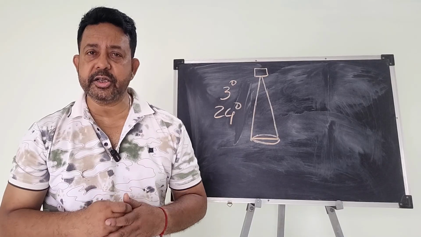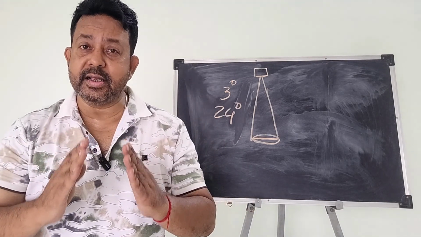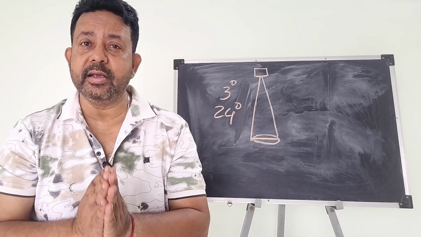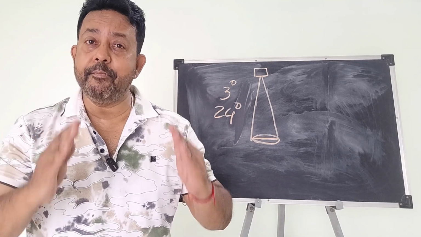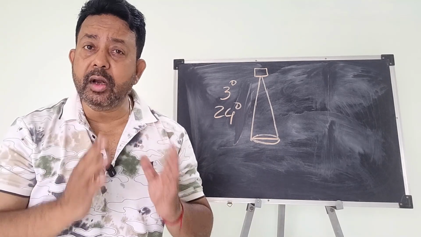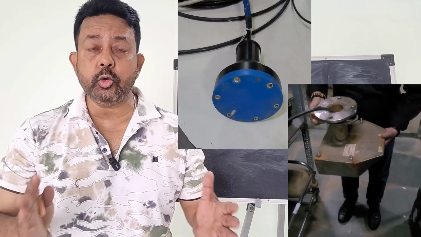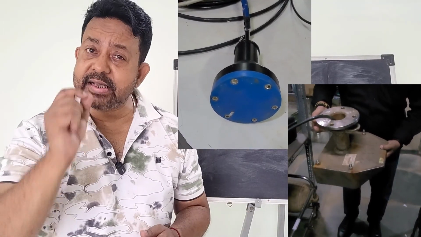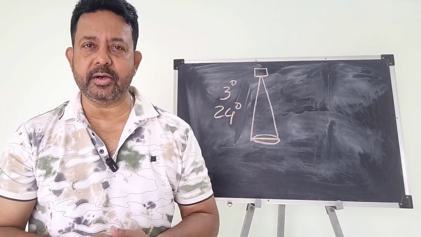Now here is one interesting fact you might have noticed. As the sonar frequency decreases, it means in the lower frequency, the transducer size increases to keep the same beam angle. So a dual frequency transducer with a lower frequency element tends to be larger and bigger than a single frequency 200 kHz high frequency echo sounder transducer.